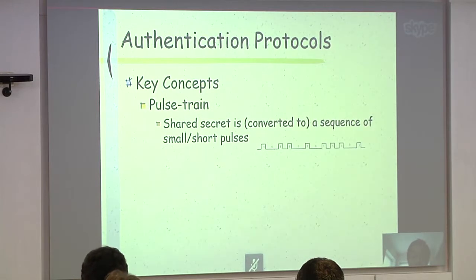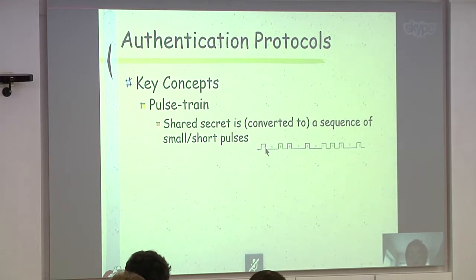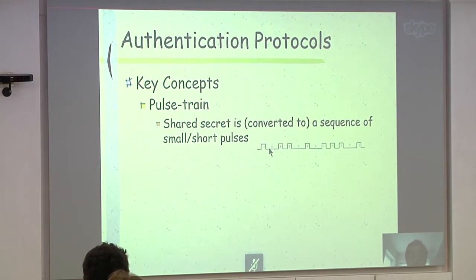In our case, when we do authentication, we intentionally slow down this process. We give a very short pulse, so you apply the voltage at a very low voltage and for a very short period of time. When you see a 1 here, that means I'm going to apply the voltage. When you see zeros over multiple cycles, that means I'm not going to apply voltage. Then I apply again, stop, apply again, stop, probably 2 or 3 cycles. So this becomes a pulse train, which tells you when and how many pulses you are going to charge or discharge the memristor.